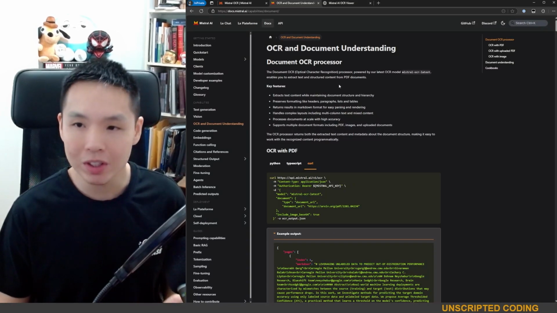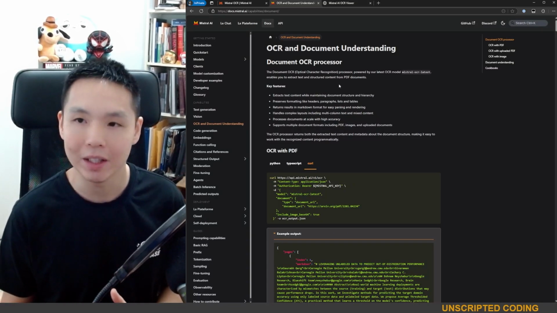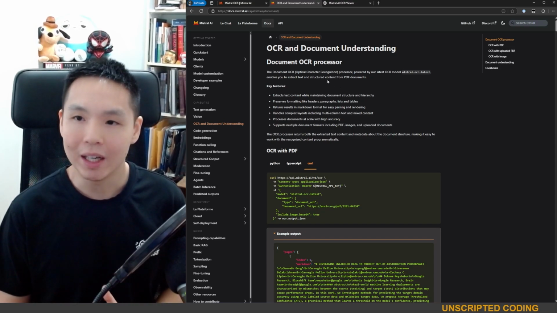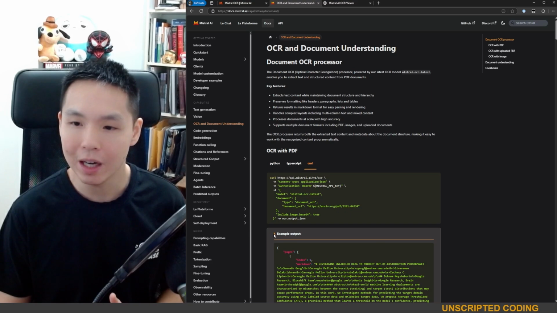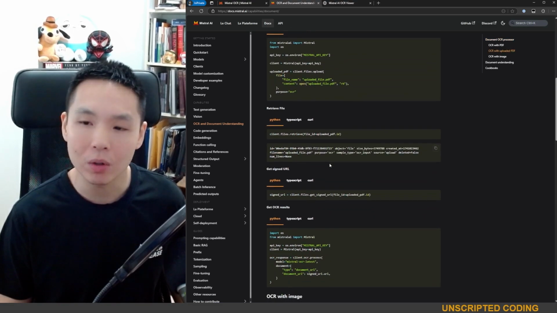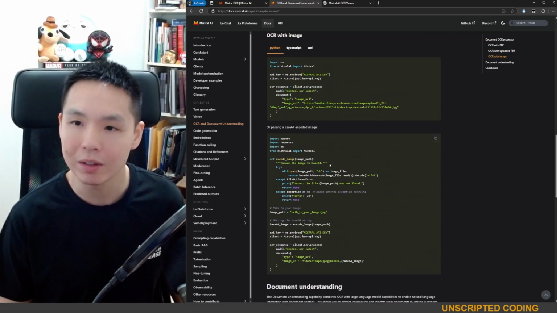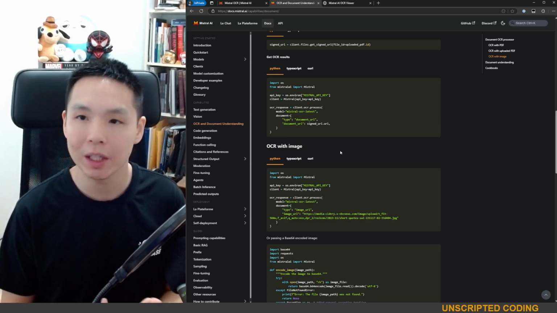Anyways, first and foremost, let us walk through what is happening here. Mistral AI allows you to upload PDF files. Just gonna refresh here. Upload PDF files, but also image files. So you can upload PNGs, JPEGs, and so on.